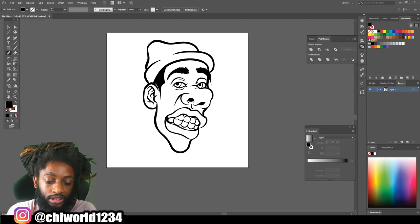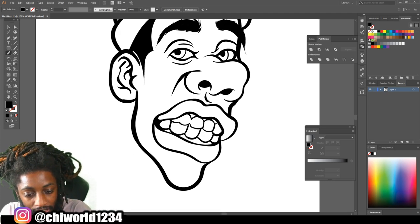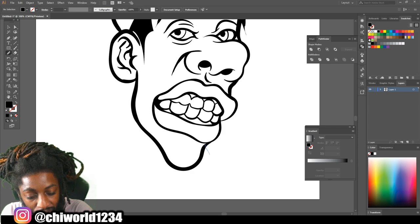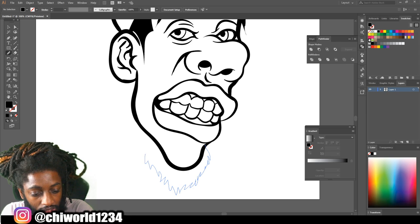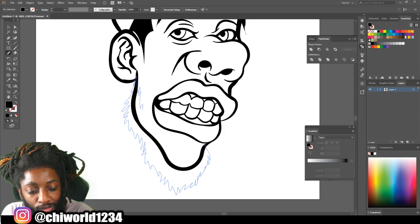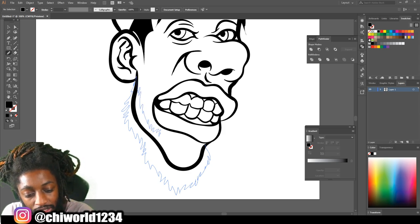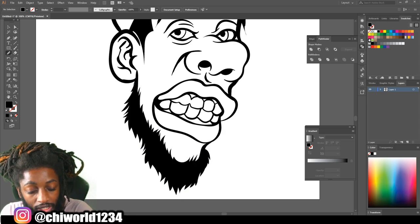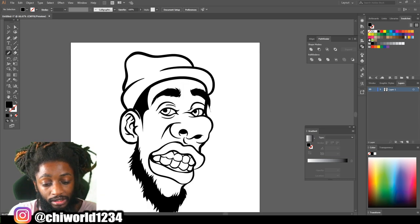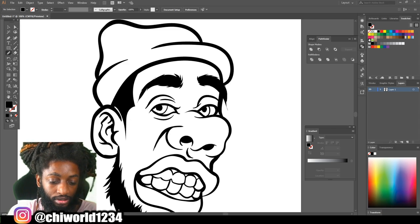End it with a point, just like that. Let's go ahead and give him a mustache. Give him a little hair, a little facial hair down here. See, the pencil tool goes hand in hand with your brush tool, you know what I'm saying? So I use my brush tool to do my line work, and then I use my pencil tool to do all my fill-ins. You feel me?